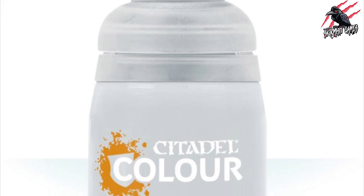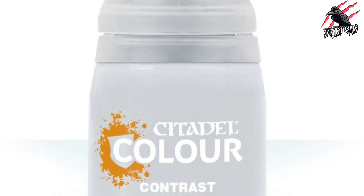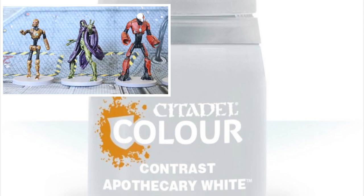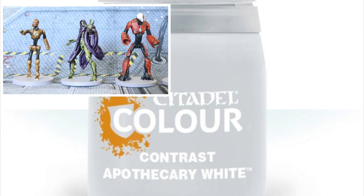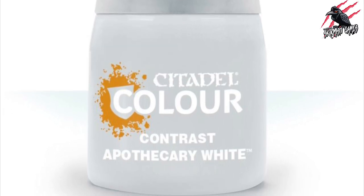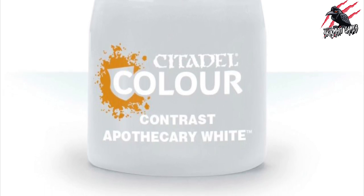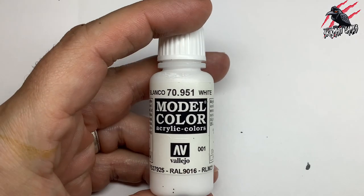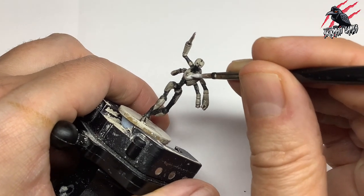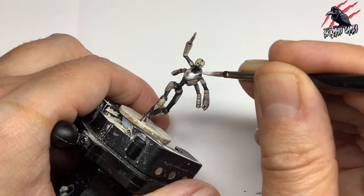For the next stage, I was going to use the Apothecary White Contrast Paint to go over all the white panels, and I thought that shade would come through a bit and make it look battle-worn, like I've done with the other members of the Purge — the Harvester and the Devastators. I really like that effect on them, but I found using the Apothecary White Contrast didn't work, it didn't look very good, so I wiped it off straight away and went for another option: the Vallejo 0.951 white, and just simply blocked all those areas in.